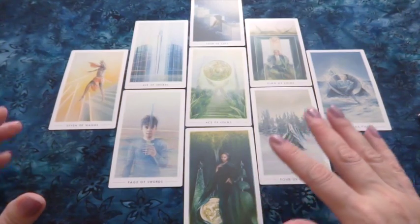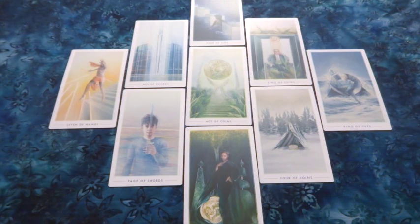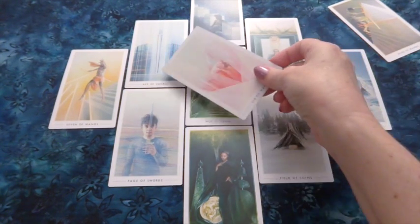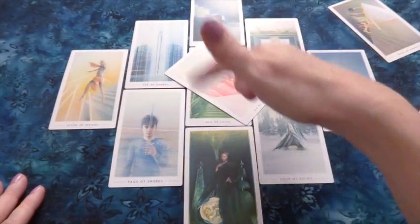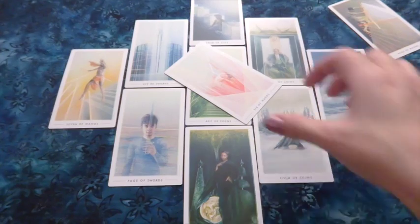Right now, we have 3, 4, 5, 6, 7, 8, 9, and then what I do, I hadn't finished this yet, is I also pull the kind of shadow card there, and then I usually end up pulling an action card like that. I'm going to go over this in just a minute, but that tends to be the total. So we're looking at 3, 4, 5, 6, 7, 8, 9, 10, 11 cards, which is around the size of my story tree, and around the size of a Celtic cross. So in a relatively small space, you're able to get a lot of cards on the table, which I'm really quite loving.